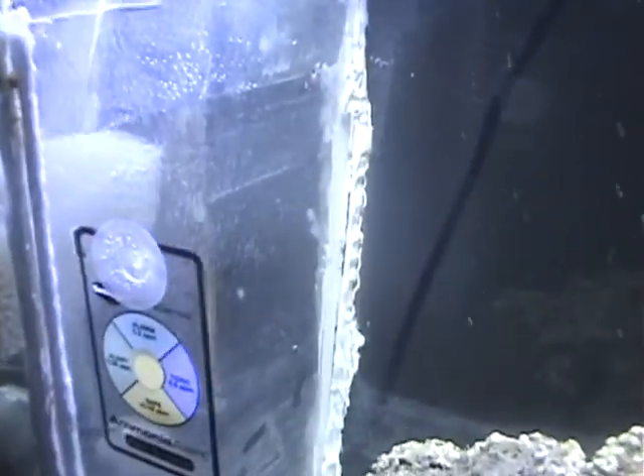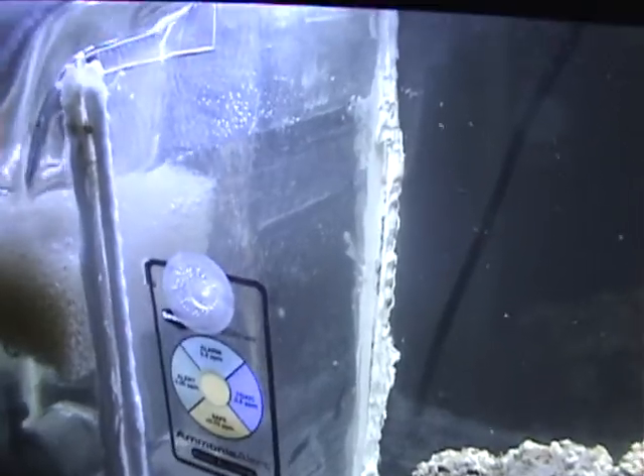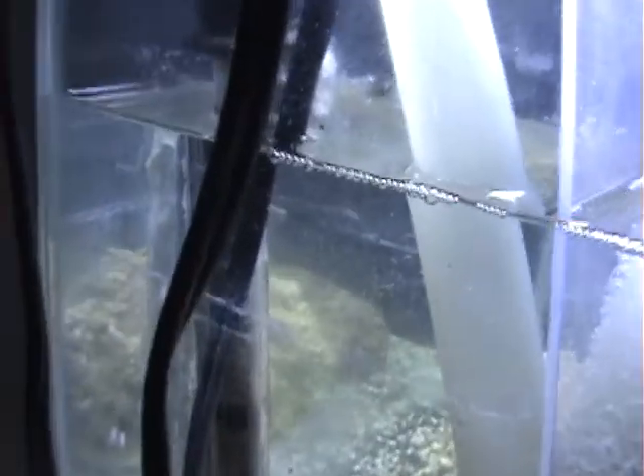I siliconed some plexiglass — a sheet of it — and it flows over like a waterfall over here, into some filter sponge. Comes down here into the Chaeto grass. I have a Hermit Crab in here somewhere too, and I got my heater in here. And a power head pumping the water up this tube and into the tank. My hood's covering it but you guys get the idea — there's holes. Then up here, the rest of the water that didn't come out of the tubes yet flows through here and creates a current.